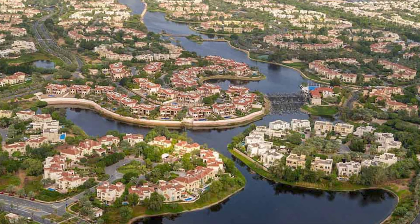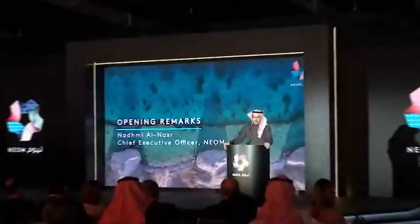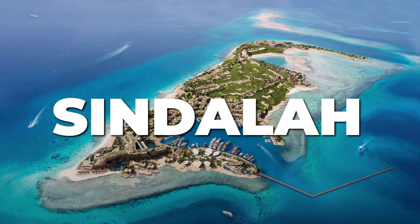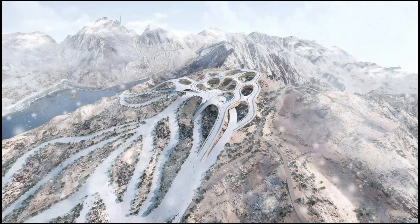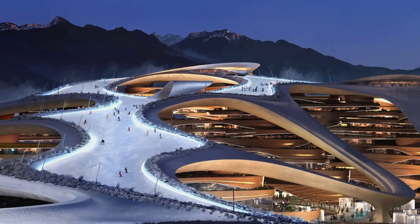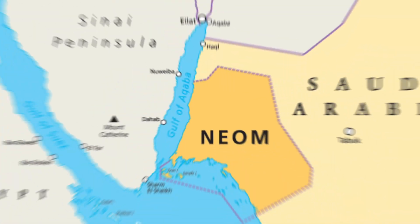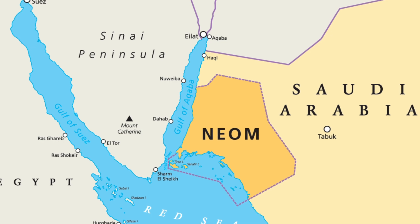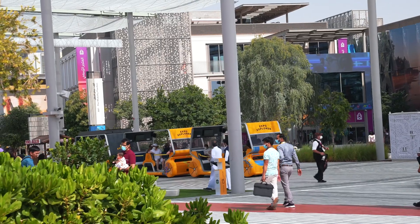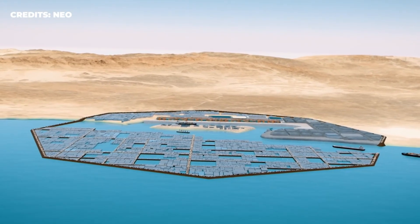Apart from the Oxagon, the kingdom has given us a lot of amazing megaprojects to look forward to. NEOM will be made up of a total of 10 regions and feature projects like The Line, Sindala — a luxury island destination — and Trojana, a ski resort located in the hills 50 kilometers from the Gulf of Aqaba, which will host the 2029 Asian Winter Games. The plan is for NEOM to be practically its own country within Saudi Arabia, exempt from the laws and legislations of the kingdom. Its residents will even be called Neomians. With the under-construction Oxagon prepared to open to the public soon, it will be interesting to see what the kingdom will think of next.